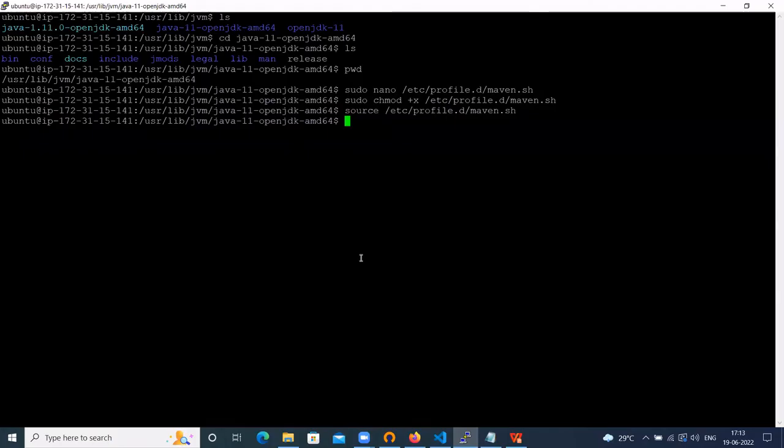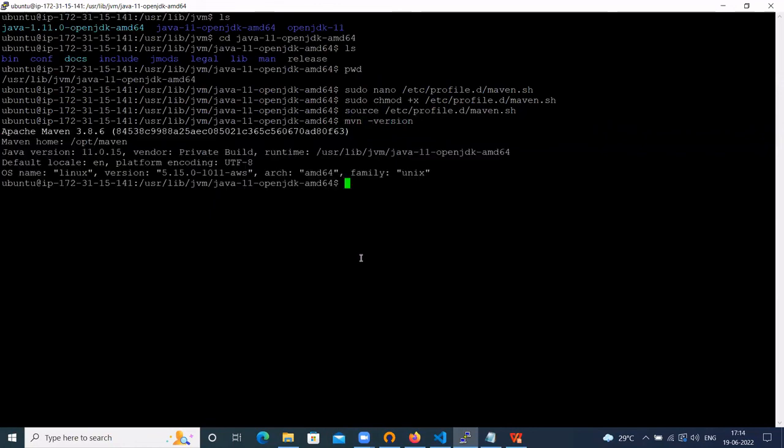Now let's check the Maven version. The command is mvn -version. Okay. Now we can see here Maven version is 3.8.6. So we have here installed and configured Maven on the Jenkins instance.